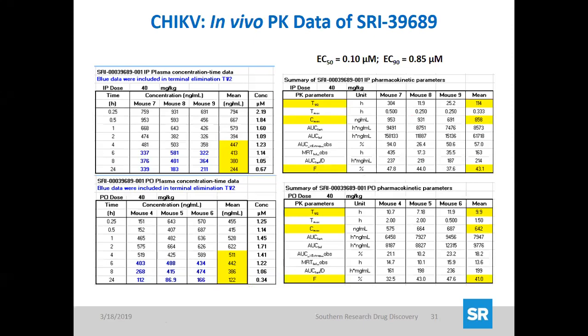So this is what we get from the pharmacokinetic group. They give us the concentration of the compound at different time points. That's how we choose compounds. If you look, this compound is going from 2.19 to 0.67 within 24 hours. We try to see which route is going slower than the other. So that's why we chose the subcutaneous route in this case. We also look at the T half over here. And sometimes one mouse gives you a different value than the other two. So we try to eliminate that and take the two. So that's how we look at this data to take it forward.